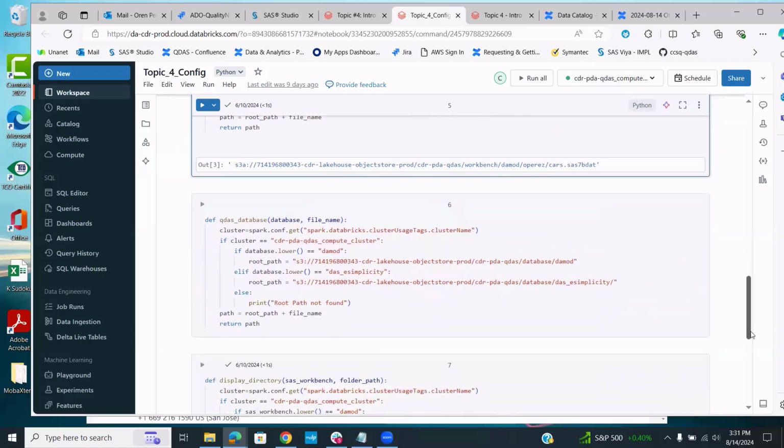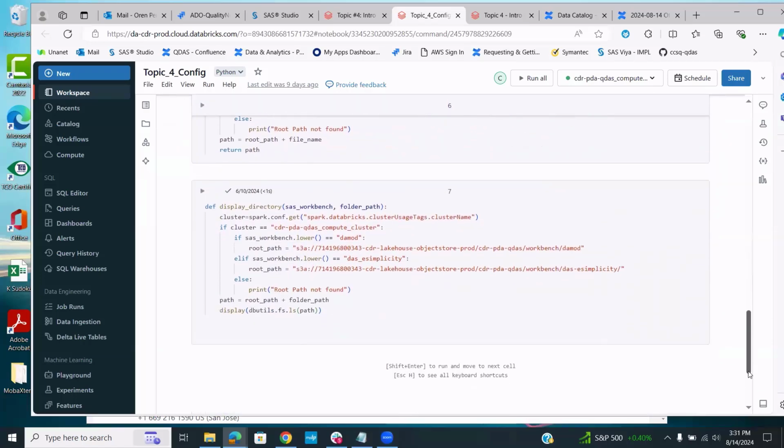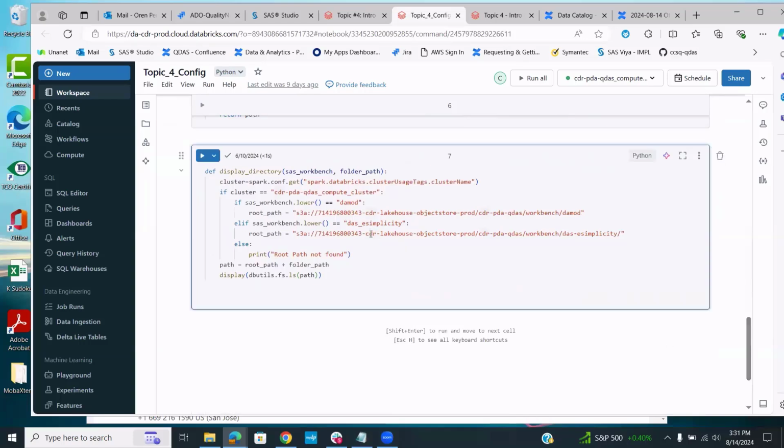And then we have something similar for databases right here. And then this is just something like a display directory. Here I would insert a file path. And again, I'm using the same workbench thing so that I don't need to remember all that stuff. But I can also do the folder path, and then it will display any files that are there. It would make your life a bit easier. It's not as good as a UI that can actually tell you what all of the files are, but it's a start until we can get something better going.